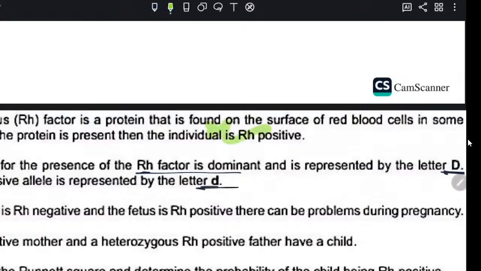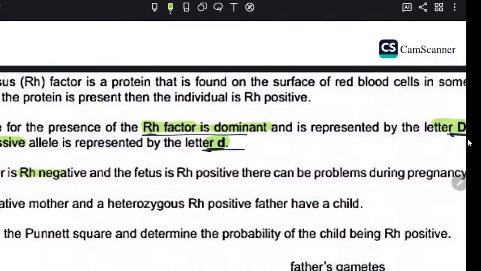I don't even read all this stuff. So I saw that big D is for dominant, small d is for recessive. And the presence of RH is dominant. So if a mother is RH negative, that means she has only 2 small d's, because they say RH factor is dominant, the presence of it. If the father is positive, they said an RH negative mom, so she has only small d's, because she mustn't have the dominant one, which is the big D.